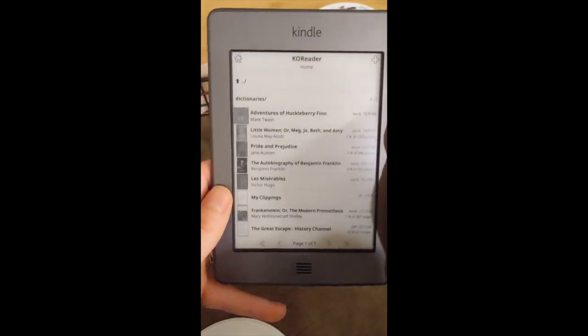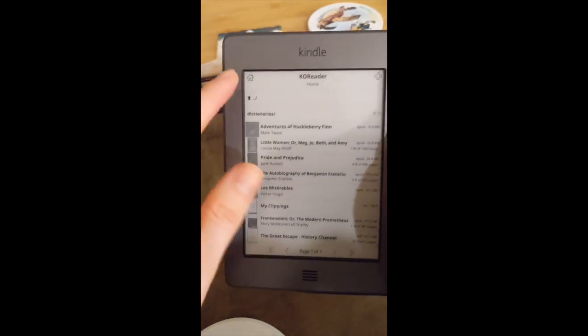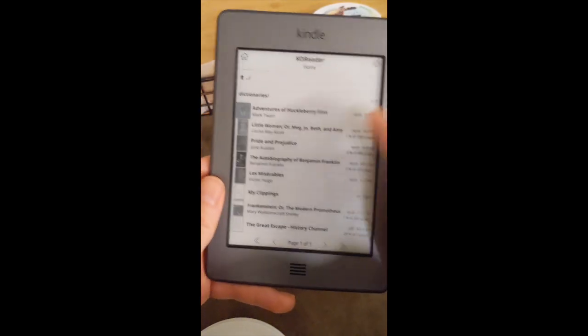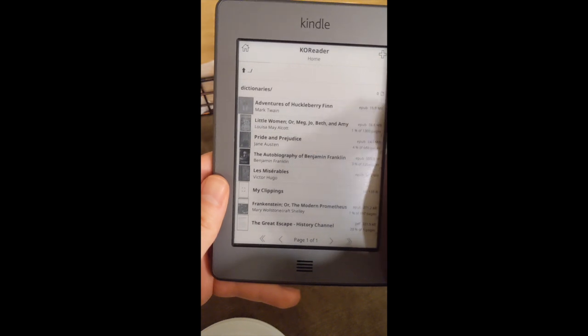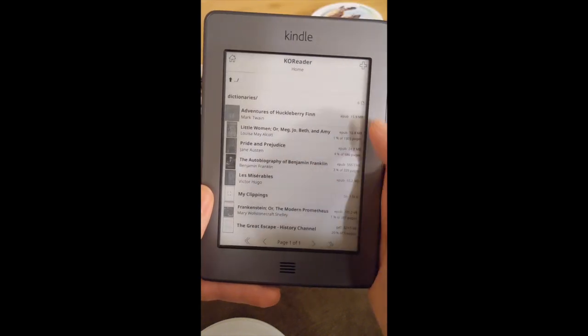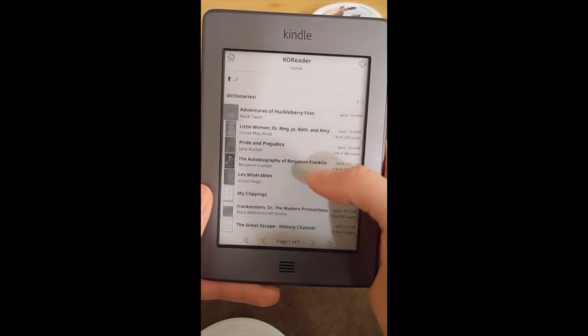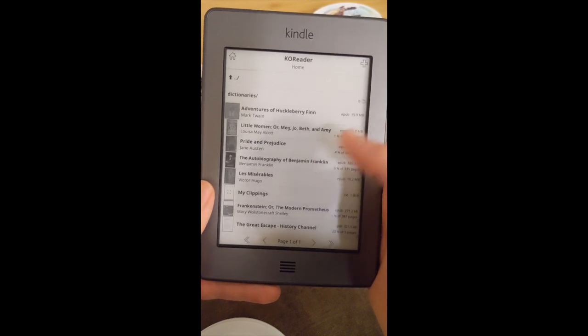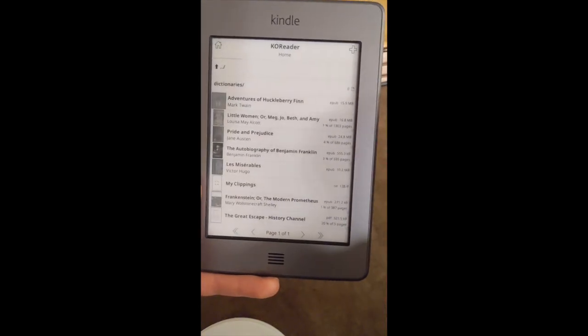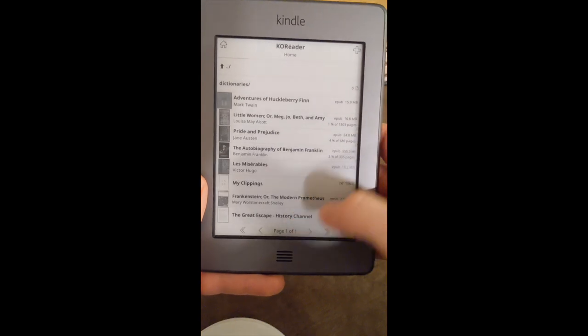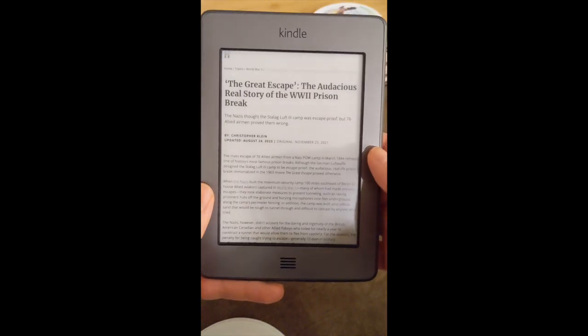File cabinet takes you to your books, and if you're ever lost for some reason, just press home if you're in another directory and it'll take you there. And it'll keep your place in all these books. If you ever stop reading and then you open it again, it'll also tell you the progress on the right here. Oh, and I want to show you PDFs real quick.